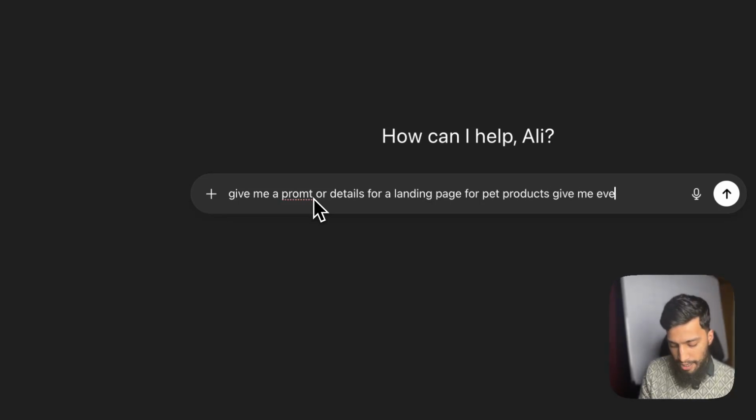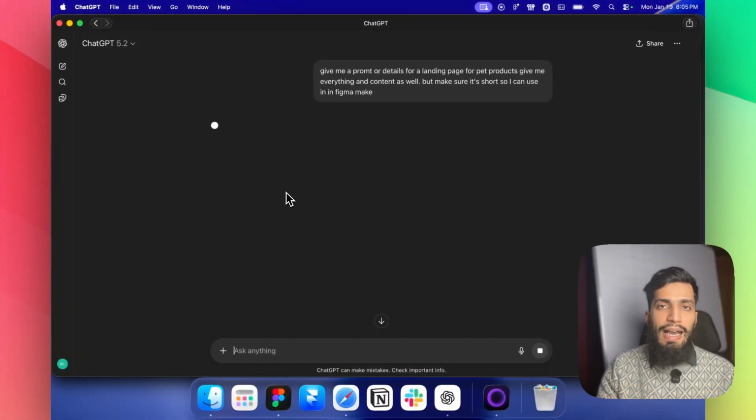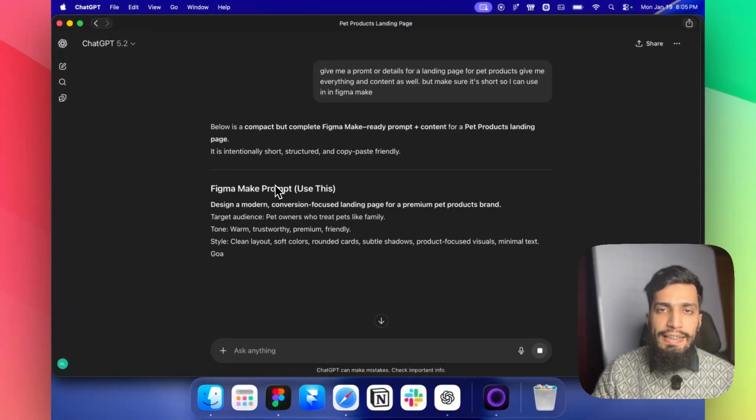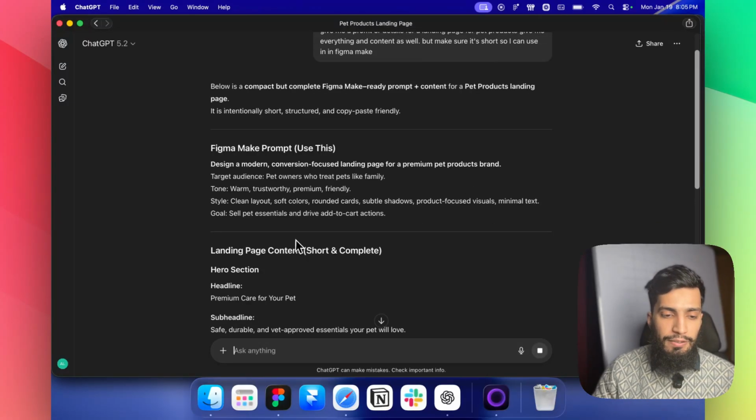Give me everything and content as well, but make sure it's short so I can use it in Figma Make, right? So I have just given a prompt, right, and it will give all of the details that I can share with or in Figma Make.